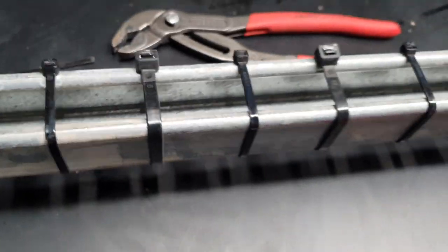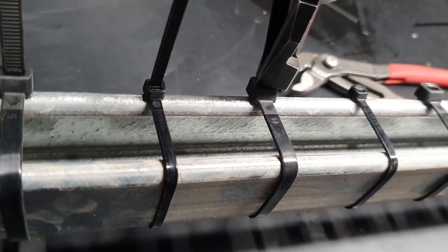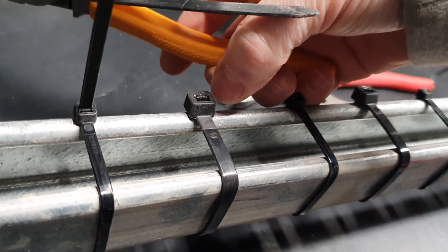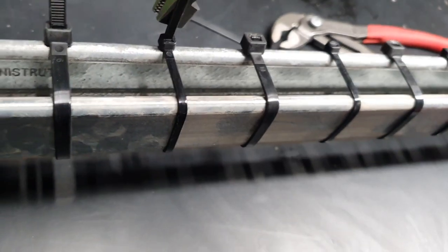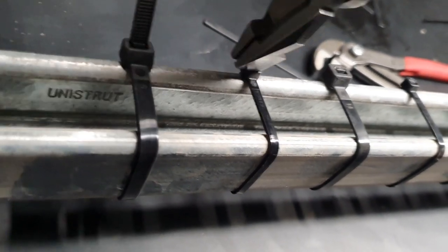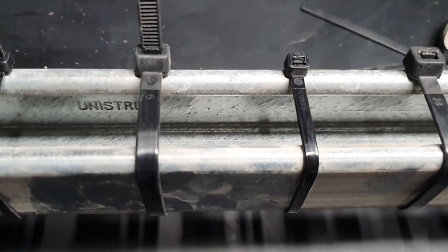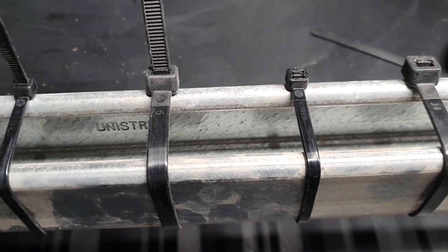With Cobras, the other pliers method: twist. A quick twist. It does leave a little dangly bit there, but that's okay. Works better with the smaller ties, honestly. Twist. And that's not too bad, man. That's not too bad. There is literally no excuse for not flush cutting.